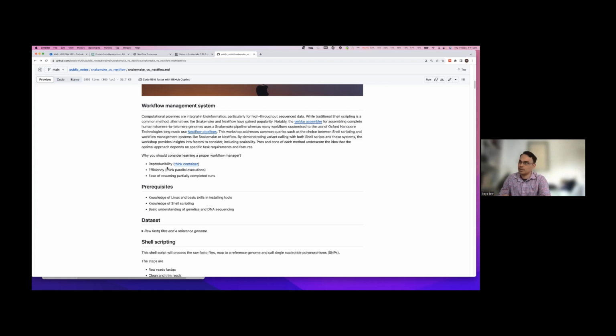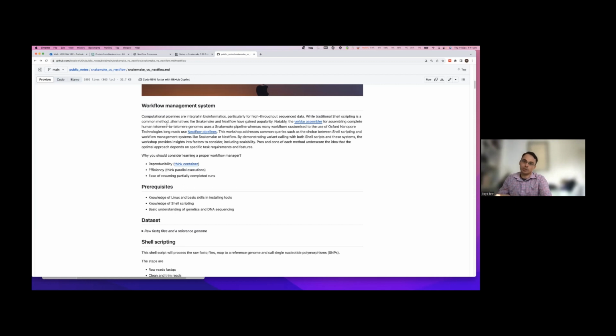software dependency issues. Efficiency: if you're using shell scripting, that is running jobs in series, basically. If you have jobs that can be run in parallel at the same time, it's hard to do that with shell scripting.